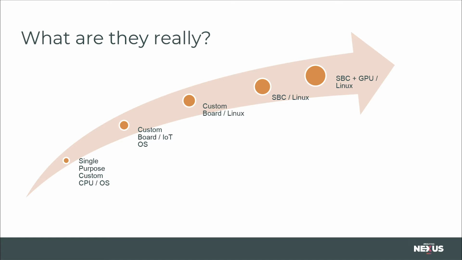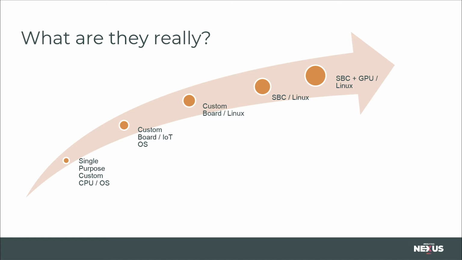And then as you get up into the more sophisticated devices, you have what are called SBCs, single board computers running full-on Linux variants. These are just like desktop computers. These are relatively robust, usually ARM-based systems that can do anything that a desktop computer can do. And they range in capability from really pretty low-end machines without a heck of a lot of horsepower to machines that are doing advanced machine learning, have GPUs on board, and are really doing serious processing on board. So that's kind of the range of capabilities that you look for in an IoT device.